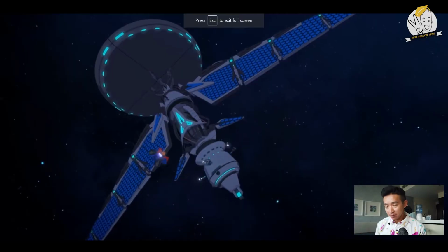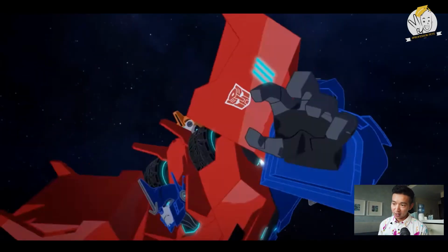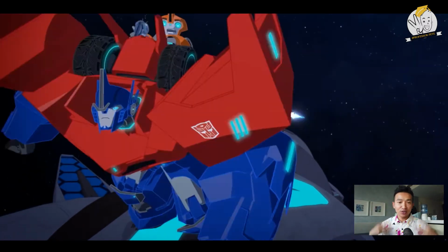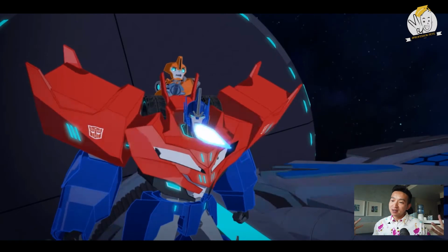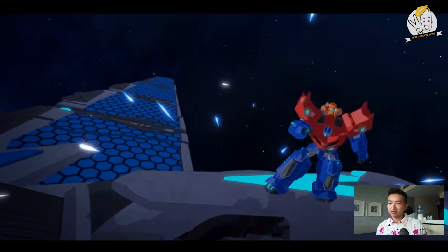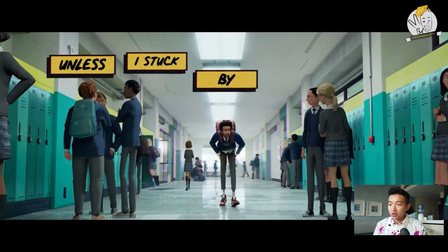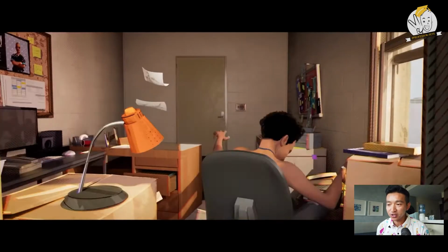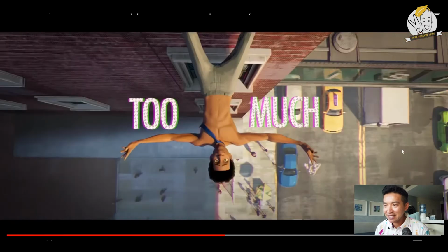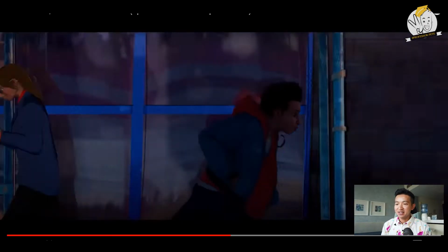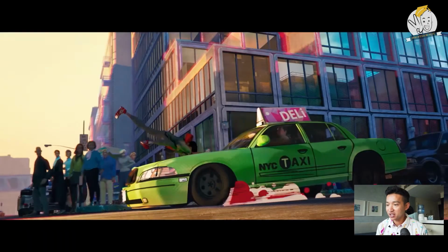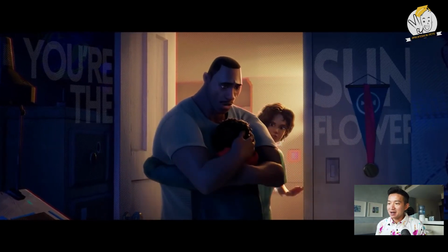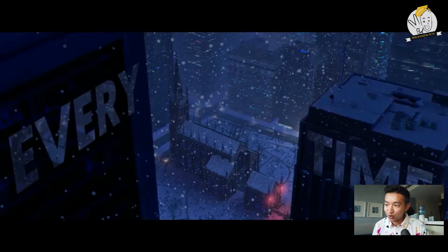Here's a good example of the Toon shader in cartoons, in daily children's shows. They're using the Toon shader. It's all computer animated, but it's meant to look illustrative. From Transformers, here is something that is a fan favorite for a lot of people, Spider-Verse from 2018, I believe. And this is using Toon shader. As you can see, it looks very stylized, illustrative, but it is using Toon shader.